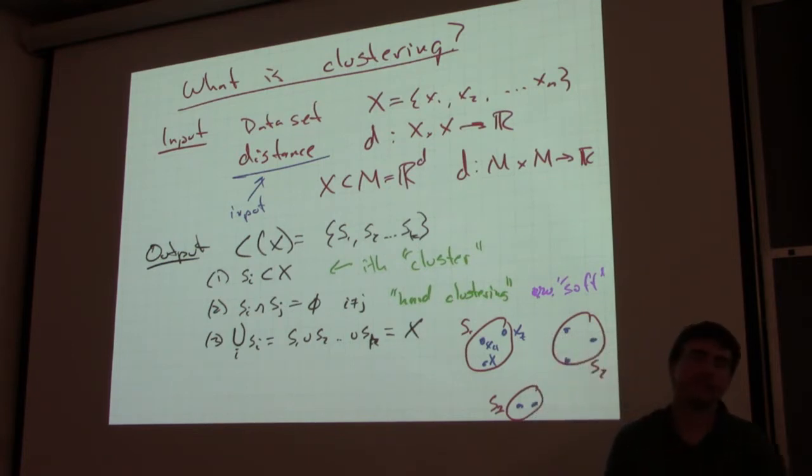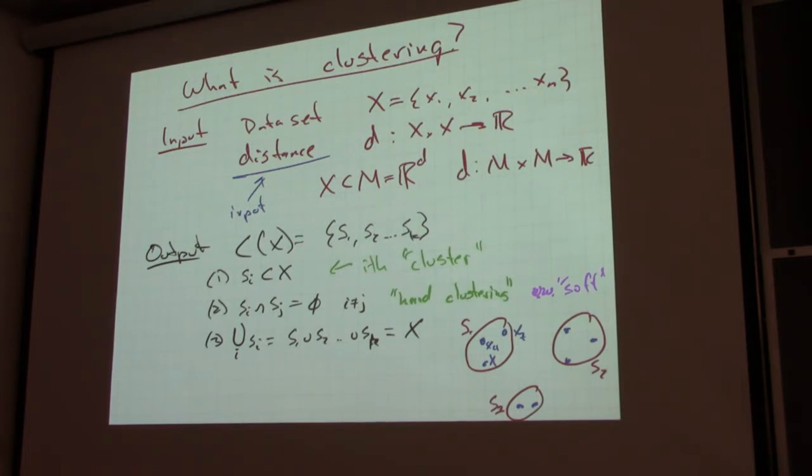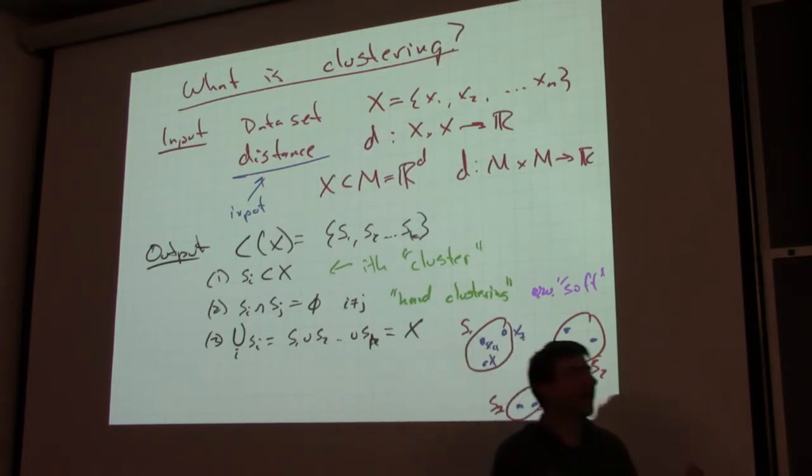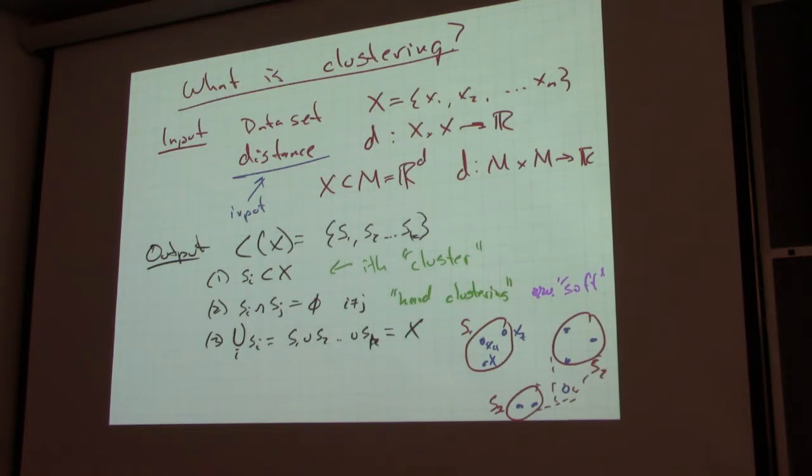Yeah. What did you say was the difference between hard and soft? Soft clustering does not have this constraint. It could add a data point. If I put a new data point here, I can say, well, this is partially in cluster 2 and partially in cluster 3, somehow. And somehow assign it partially to S3 and partially to S2. And then that would be a soft cluster.